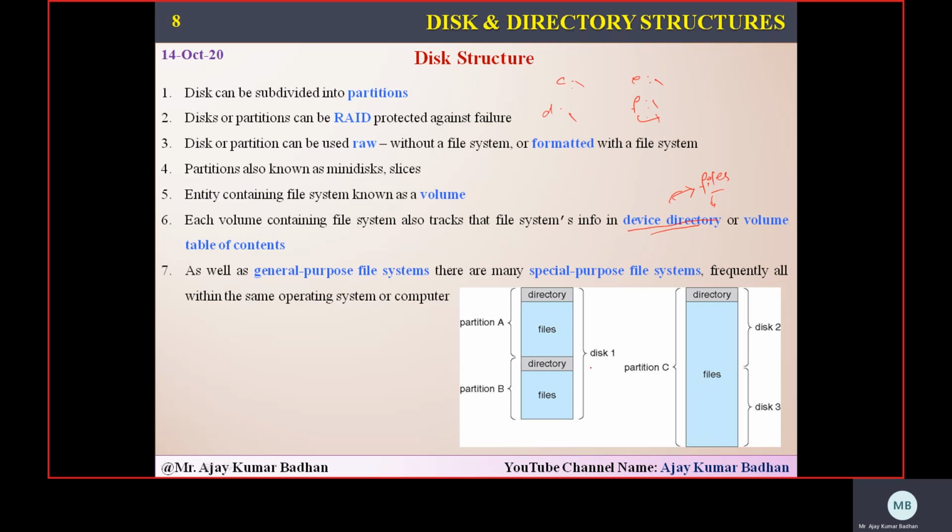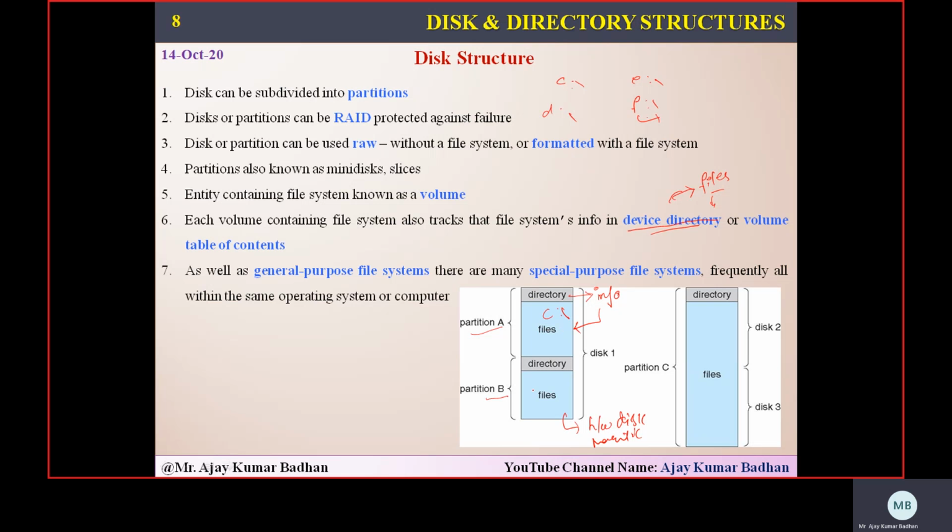See, this is your disk. This is your hardware disk. Magnetic disk, you can say. This magnetic disk now is chopped into two partitions, part A and part B. And in part A, initially you will have a directory. This will consist of information related to the files present in that.